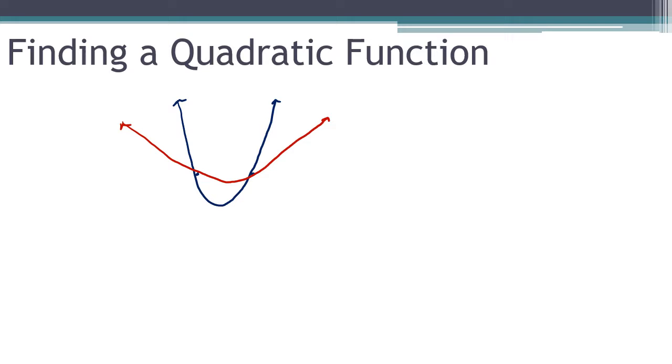If one of the points you're given is the vertex, then you can get by with two. Right, the vertex and one other point is sufficient to answer this question. If none of the points you're given are the vertex, then the answer is going to be 3. You need a minimum of 3 points to uniquely determine a quadratic equation. All right, so in this lecture, we're going to talk about the vertex plus a point case. Then in the next lecture, we'll talk about the 3 arbitrary points case.